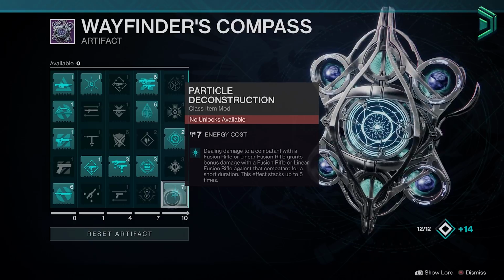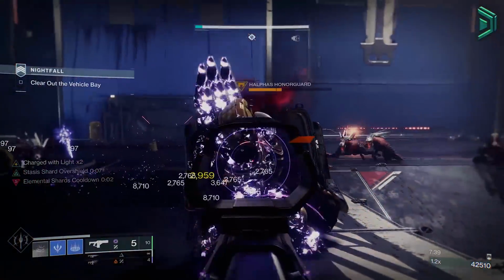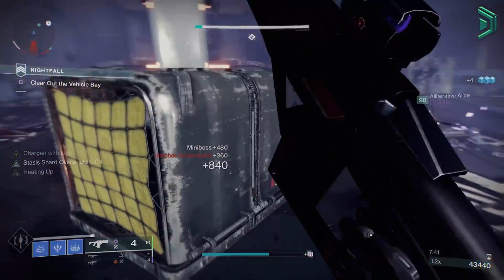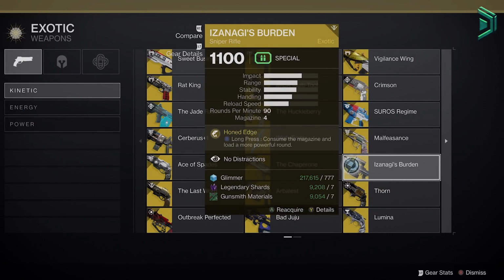Now as this is a GM build, I want to go over your exotic choices that you can use in the GMs this season. So starting with the exotic weapons, your choices for the kinetic are Outbreak Perfected, although I'd use this as a last resort. Izanagi's Burden, great for damage against champions.